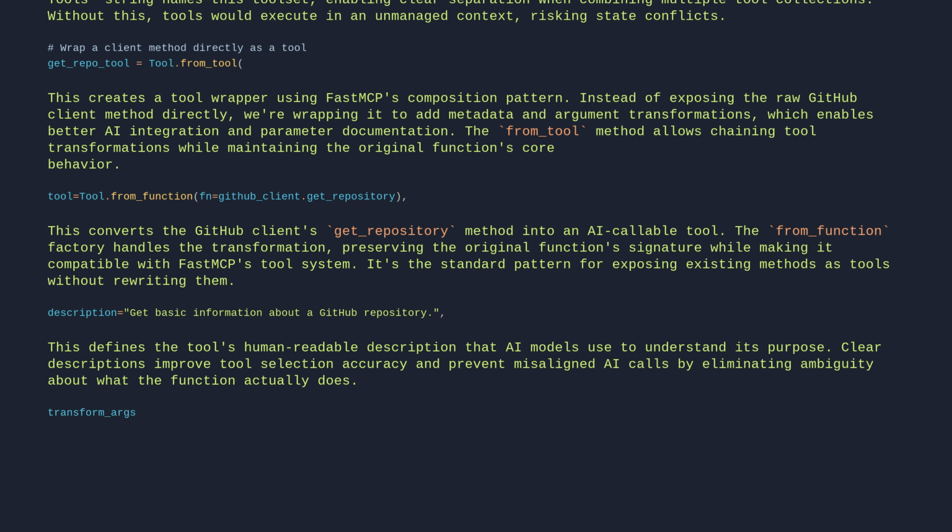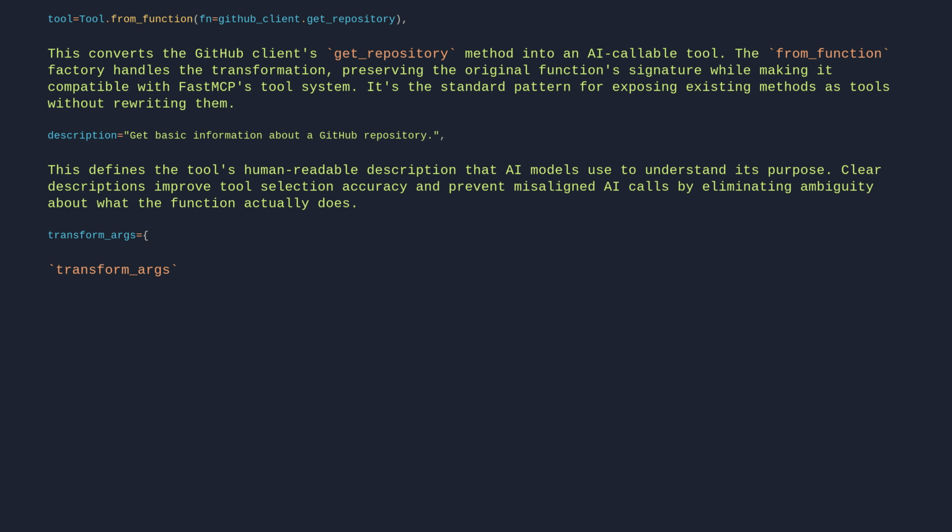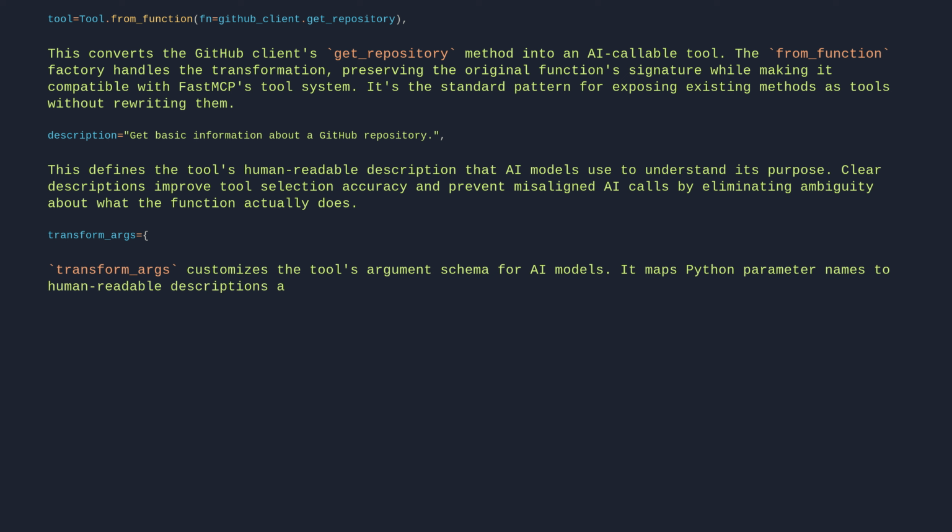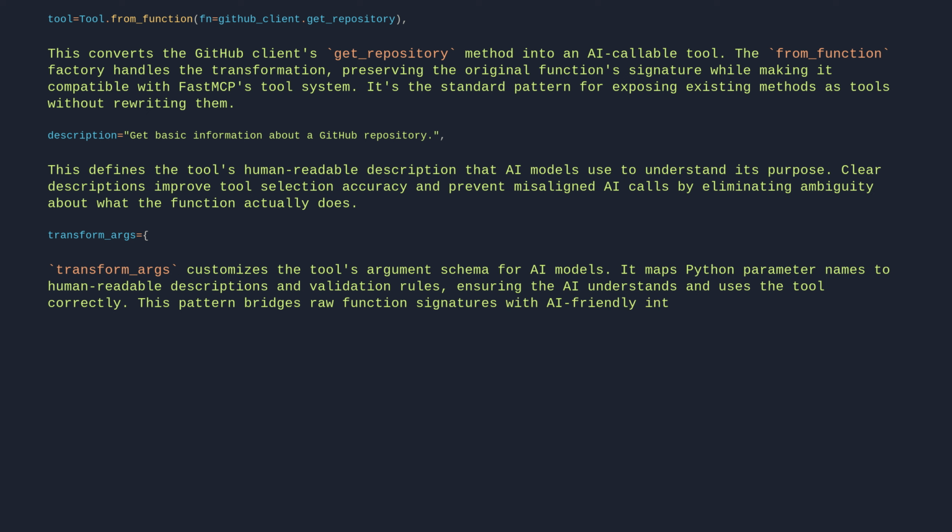Transform args equals. Transform args customizes the tool's argument schema for AI models. It maps Python parameter names to human-readable descriptions and validation rules, ensuring the AI understands and uses the tool correctly. This pattern bridges raw function signatures with AI-friendly interfaces.